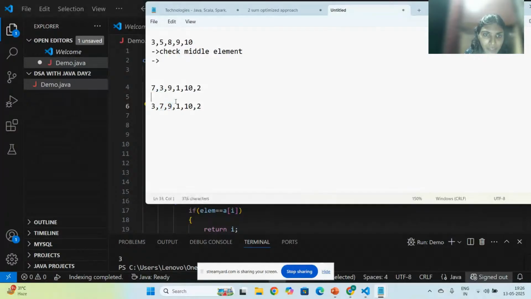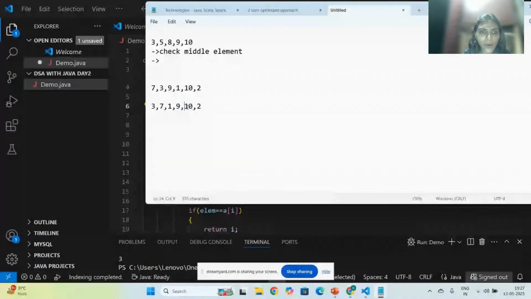Then we will move one step ahead. We will compare 9 and 1. So likewise, we will go one step ahead and compare the two adjacent elements. Okay. So this one is not sorted, 9 and 1. So we have to swap 9 and 1. So 1 will come over here, 9 will move to the position of 1. Now we will compare 9 and 10. So 9 and 10 are again sorted. Swapping is not required. Then moving one step ahead, we will compare 10 and 2.